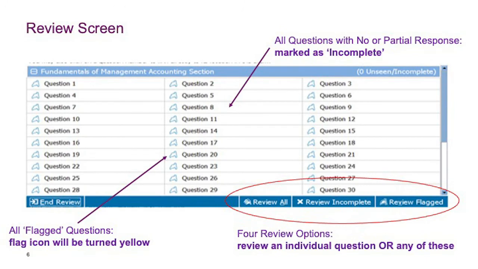Once you have clicked next on the last question, that is the 60th question, regardless of whether you have completed all questions, the exam takes you to the review screen, which lists the status of all 60 questions. On this review screen, all the questions you have submitted no answer or partially complete answer are marked as incomplete. This provides a safety net.